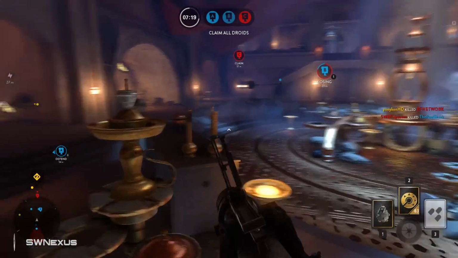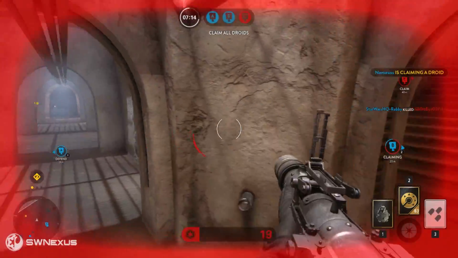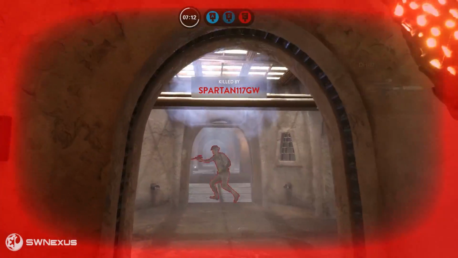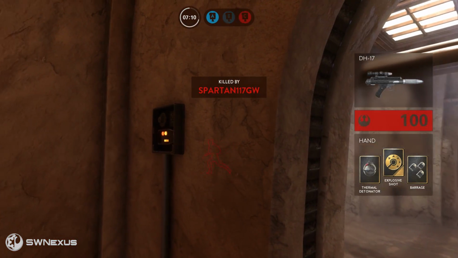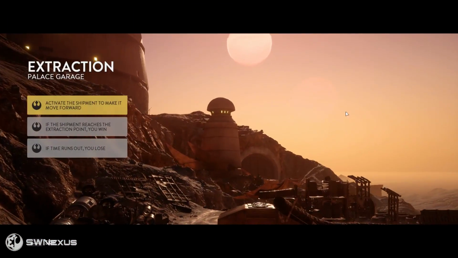And just to top that off, we also have a new game mode that DICE and EA just won't stop giving. So, what is this new game mode, Tom? Well, I'm glad you asked, because this new game mode looks really exciting and it is called Extraction.